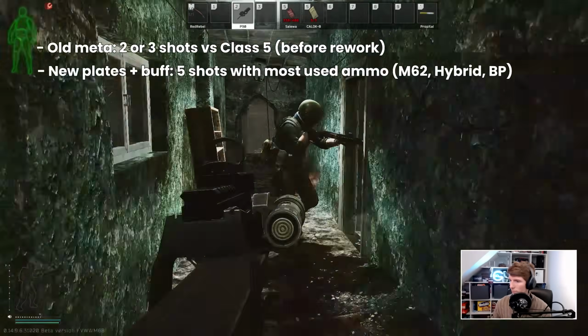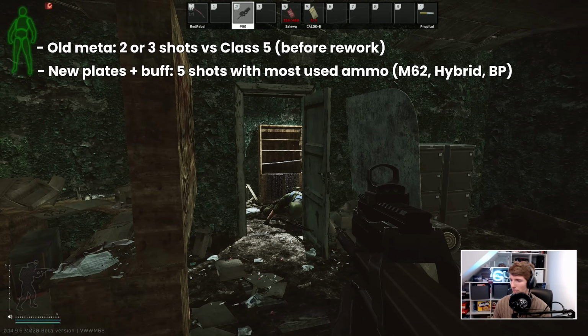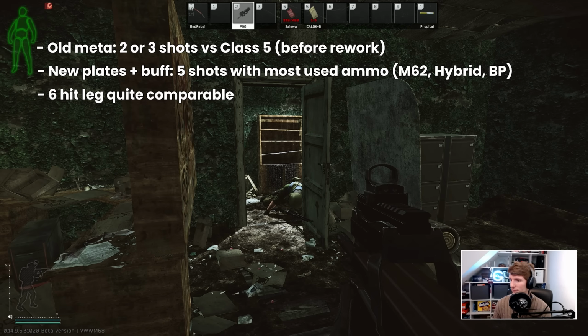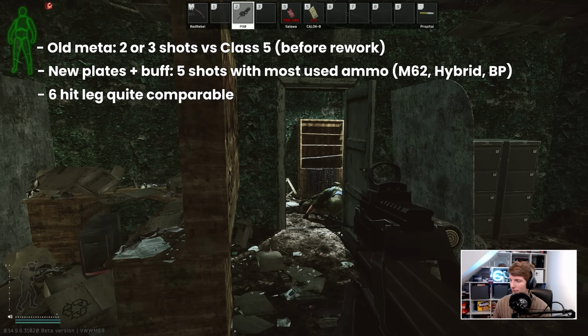of class 6 plates, even good bullets like SIG Hybrid, M62 and 7.62 BP take 5 hits to the chest through class 6 plates with class 3 soft armor behind them. This leaves a 6-shot leg meta not all that far behind, closing the gap significantly versus any of the old systems that we've had since the Black Limb changes.